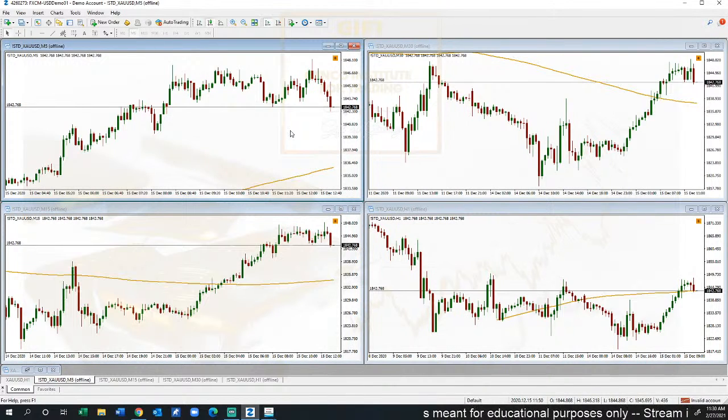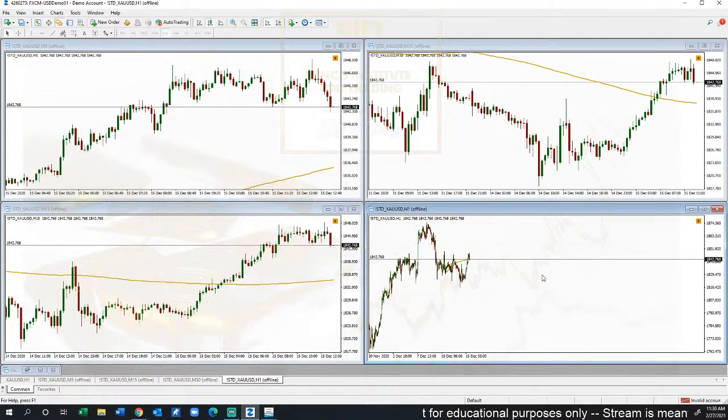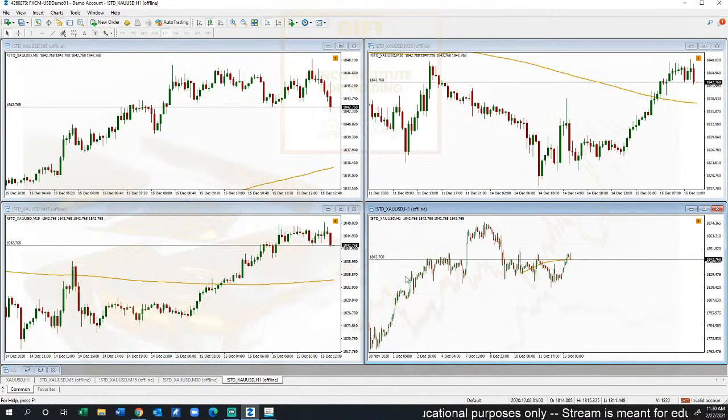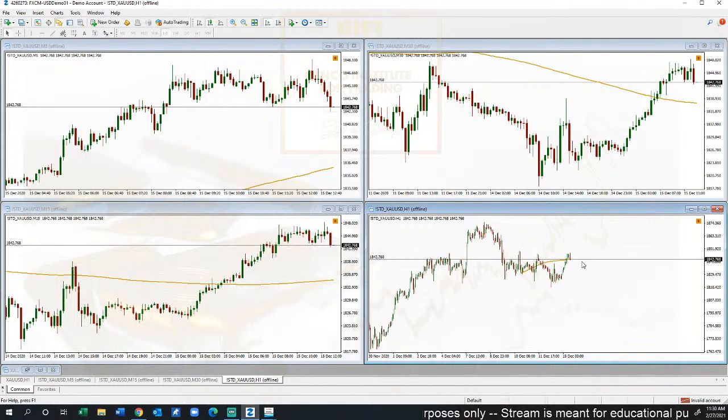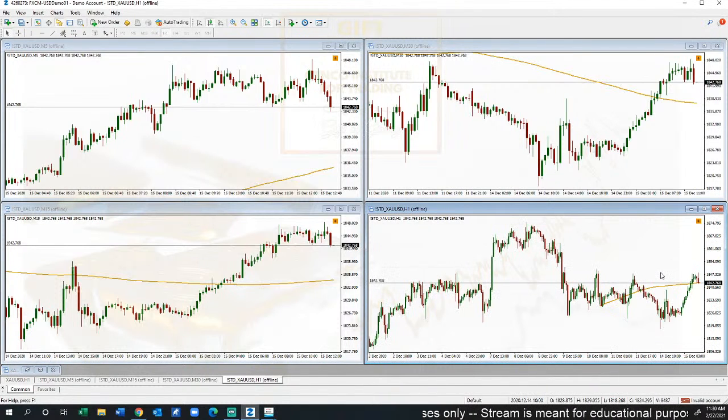All right, so I want to get a holistic point of view. So this is basically trading off pure price action right now. And what I'm looking at is, you see this uptrend, and then you have this down movement that happened with the price of gold. Right now, it's at a pretty interesting point. You have that big heavy resistance that it tested right here at 1847, but the 5 o'clock pushed down lower.